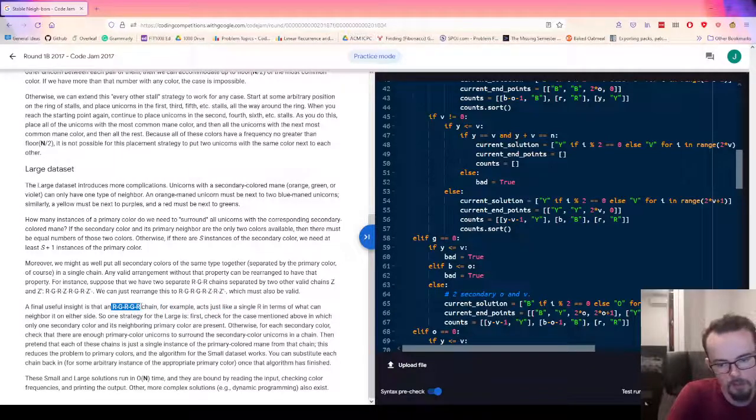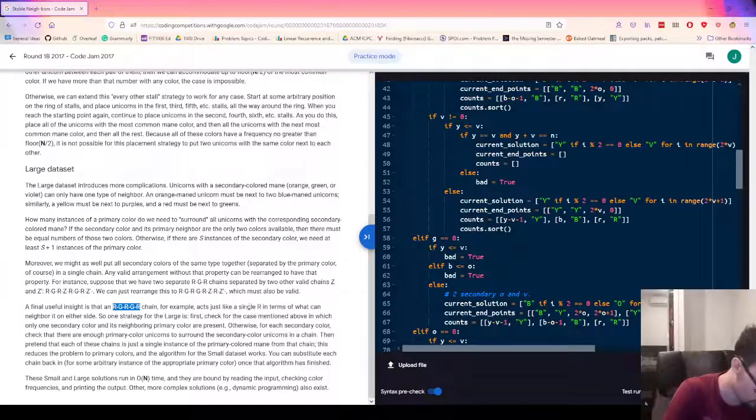And then, yeah, I guess something I kind of glossed over in my solution, but we do make use of, is that an RGRGR chain exactly acts like a single R, right? I guess that actually does make our solution a lot easier, now that I think about it, because now we can reduce from the secondary color solution to a single solution. Yes.